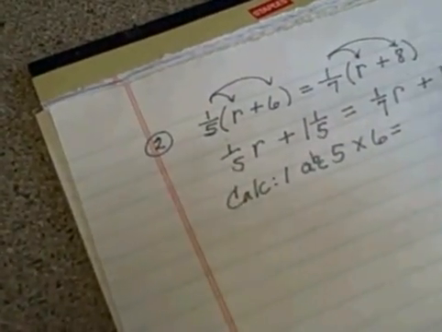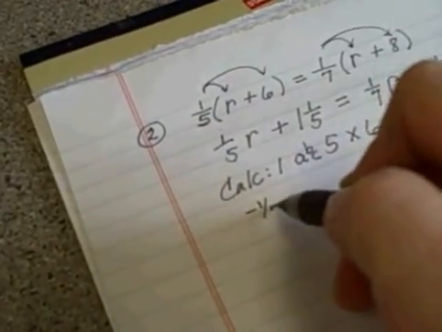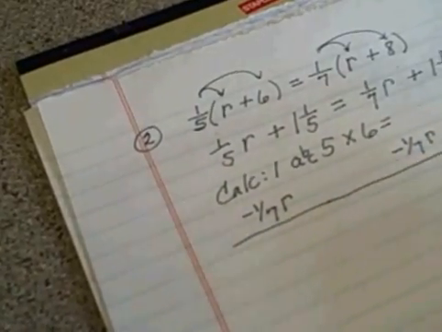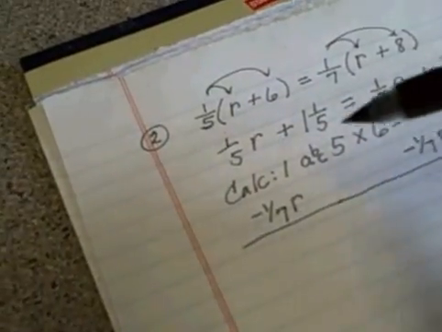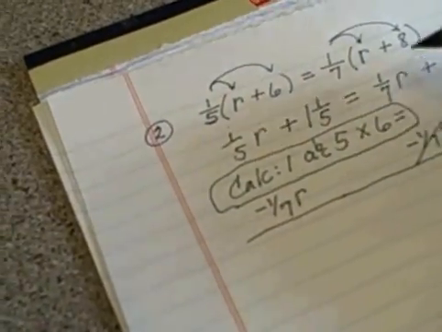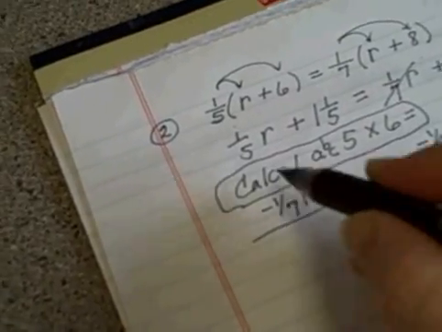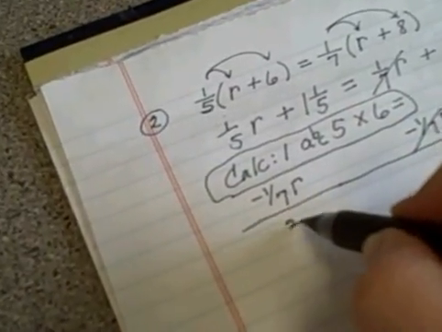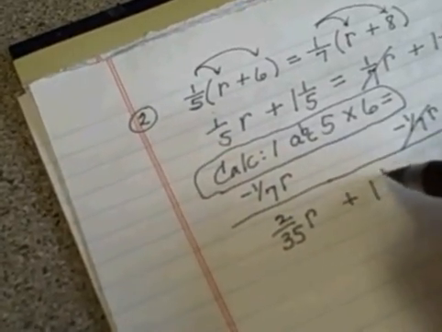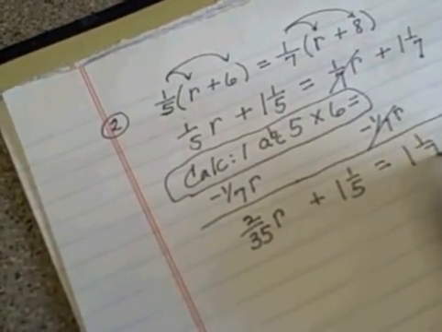I kind of made this a mess, but the next thing is you're going to get the r's both on the same side. I like to go again on to the left unless there's some reason I don't want to empty out the right side. Remember this was calculator stuff. It's a little messy. These are going to go out. And I had already figured this out, so I could just tell you that 1/5 minus 1/7 is 2 over 35 with the r on it, plus 1 1/5 equals, where? We got 1 1/7 way over there.